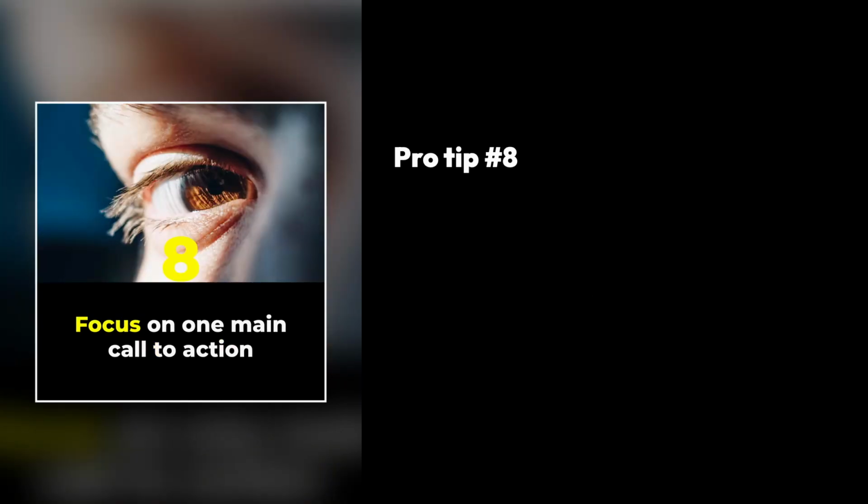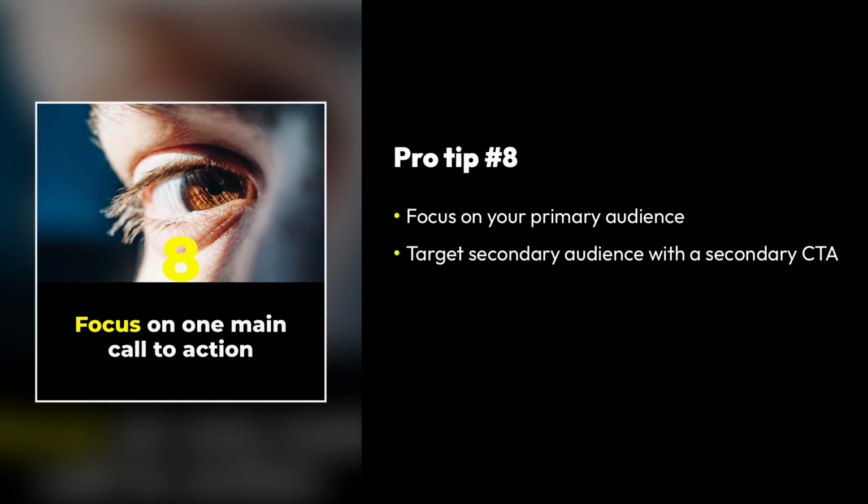Focus on one main call to action. We have already talked about having a primary and a secondary call to action within a website. Remember, you cannot please all of your potential customers. And if you try, you will lose all of them because you will dilute your message. So I recommend focusing on your primary audience and the buying stage they are in, because these customers have the most business impact. You can still target your secondary audience or another buying stage with a secondary call to action, but make sure you focus on action that has a business impact. So focus on one main call to action.